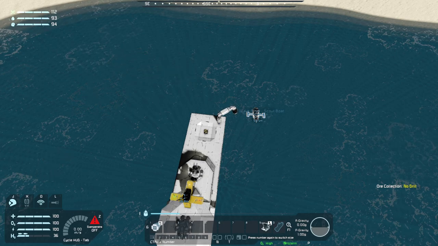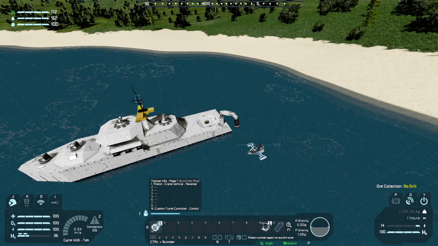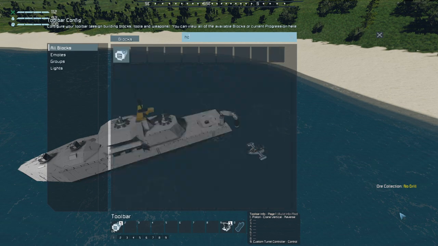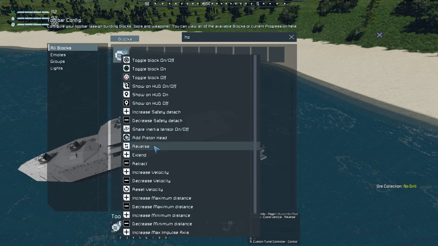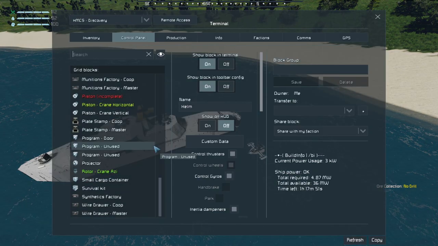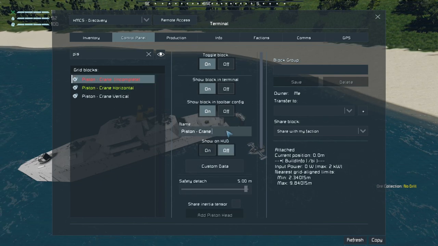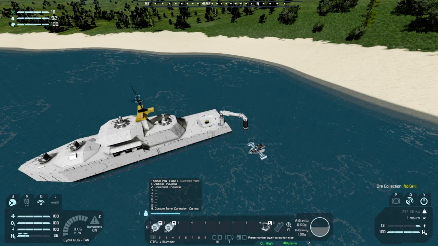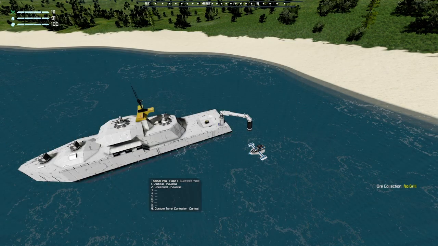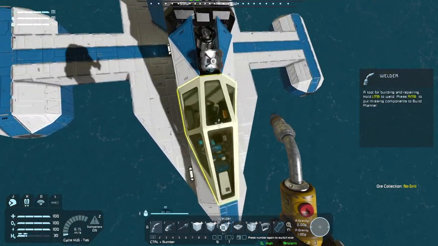And now I just need to add a couple more controls. So that one control is my vertical for my main crane. Then I need to get the horizontal for the arm to extend my arm out. And then the third piston, this is the incomplete one, which will be the piston crane arm. And then I'll have that on my next one once it's built. And I can extend that down.